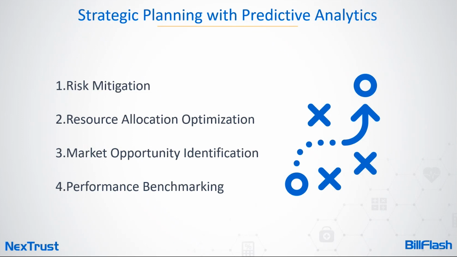And then we have performance benchmarking. Predictive analytics facilitates benchmarking against industry standards and competitors. Understanding where a practice stands in comparison to peers provides valuable context for strategic planning. This insight enables the organization to set realistic goals, adjust strategies, and continuously improve performance. A great time to think about this heading into the new year.